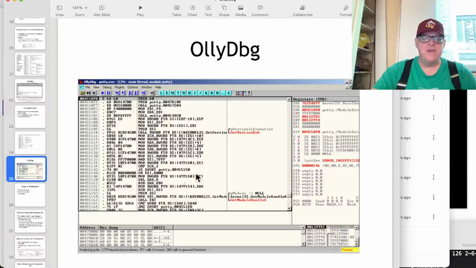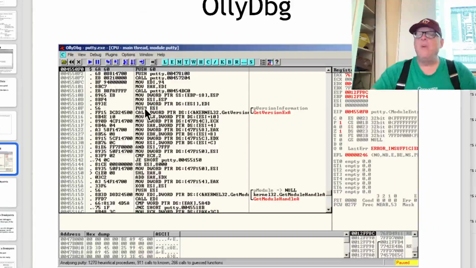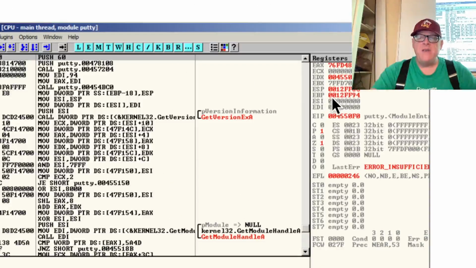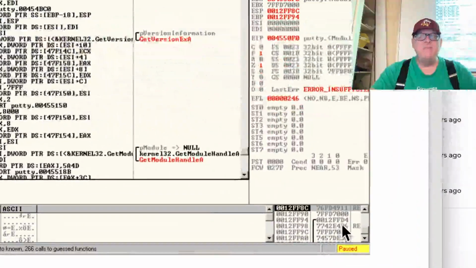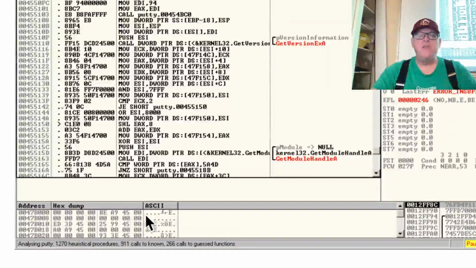All right, so here's Ollydbg. And we're going to use this a lot. It just presents it all in a graphical way, more easy to use than WinDbg. You have the assembly code here. You have the registers here, EAX, EBX, ESP, and EBP, and all that stuff is there. You have the stack down here, and you have an area here where you can just dump any region of memory that's interesting in raw hex and in ASCII.